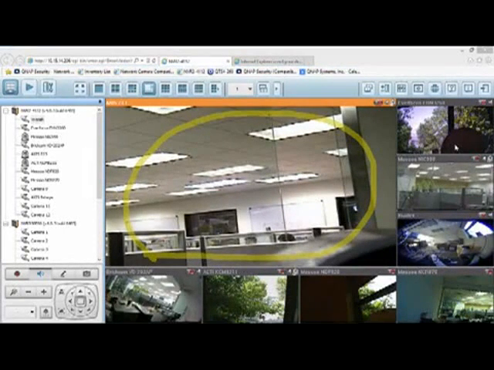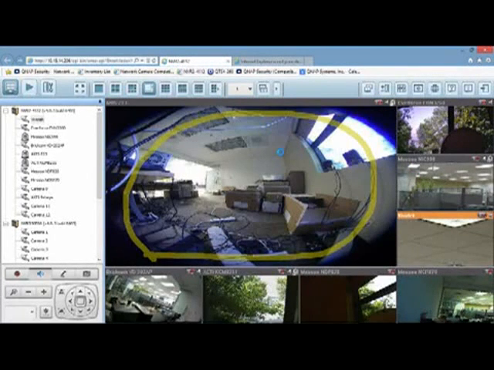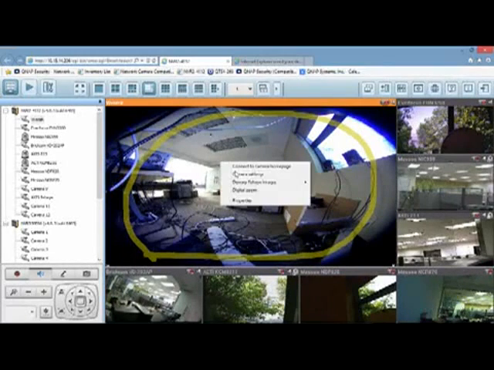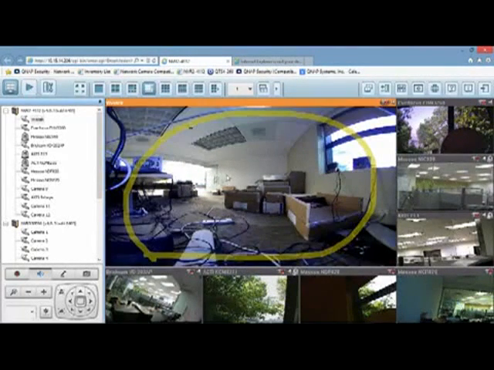And the next camera I want to demonstrate is the fisheye camera. So right now on my focus screen, this is the original 360 process image. And now what the NVR can do is that we can enable the dewarping mode.